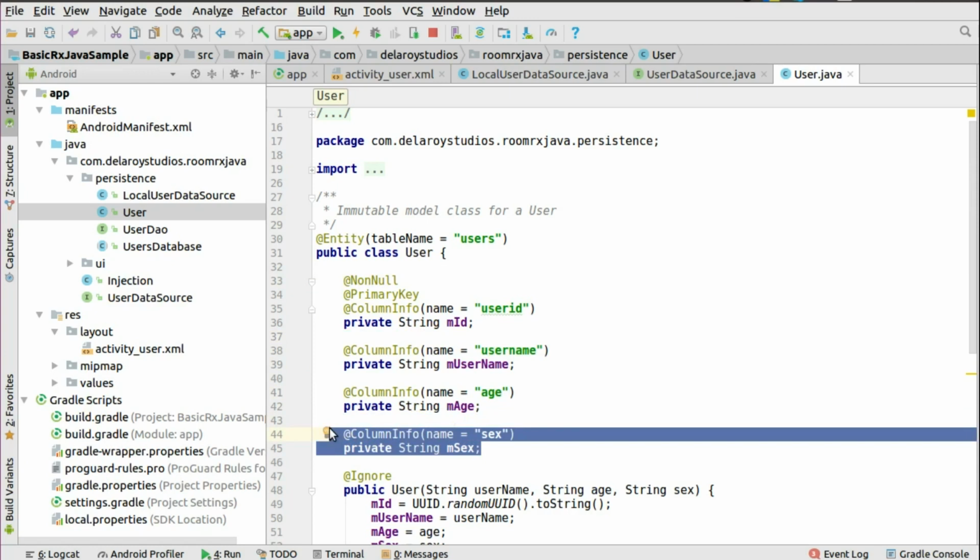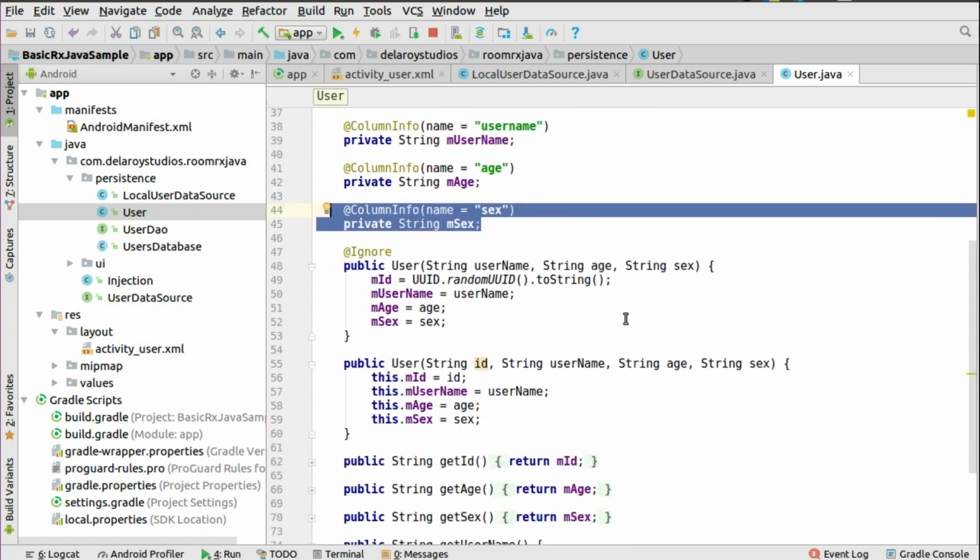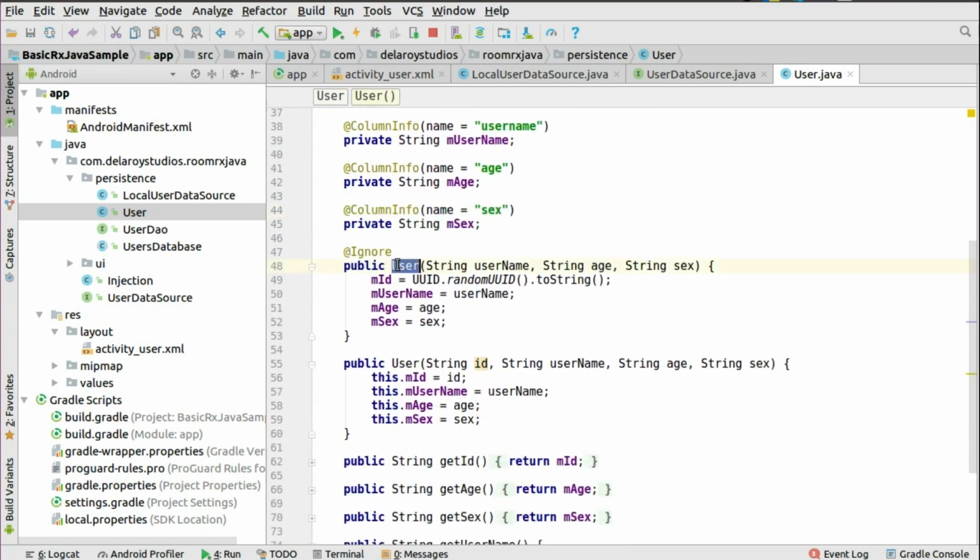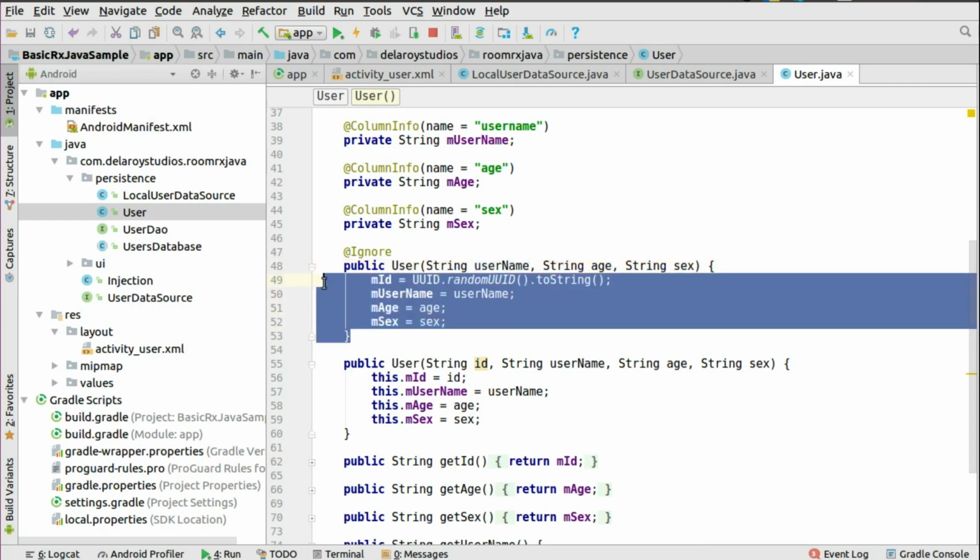So that's cool. You just set that up in the user entity right there, and you have the constructors that could call these different fields, which could manipulate it, could set it, and could get values from there. You have the username, age, sex. That's the first constructor, which could be ignored, but cool. And these are the initialization for those fields.